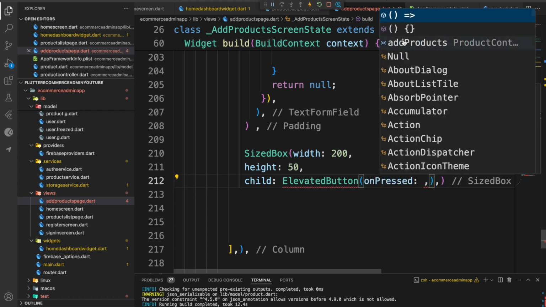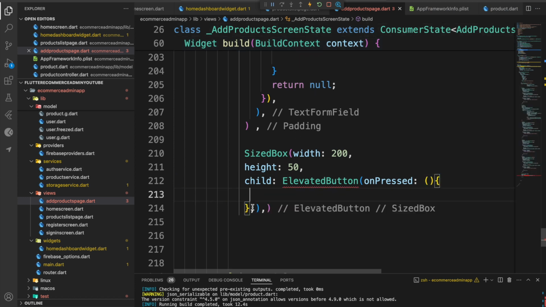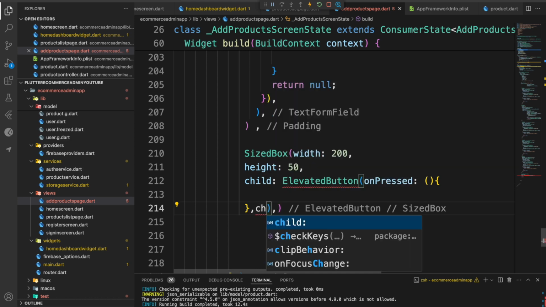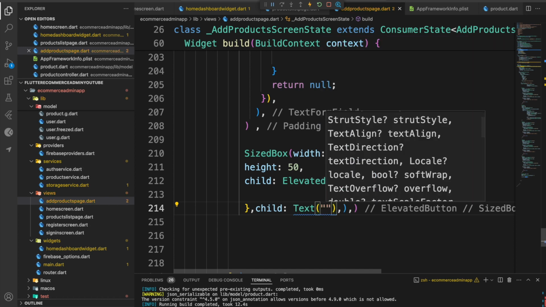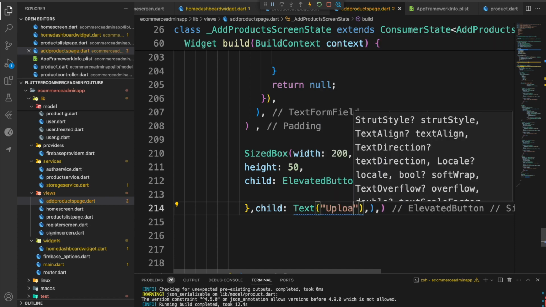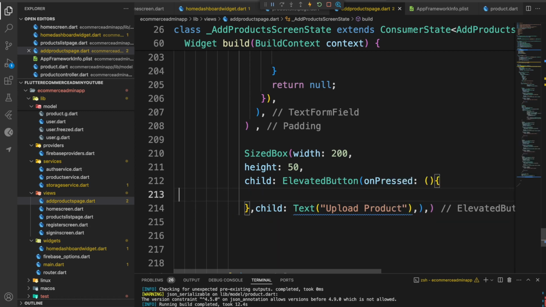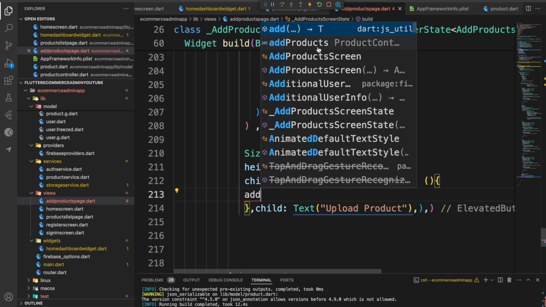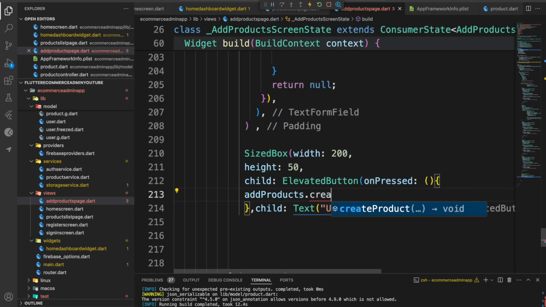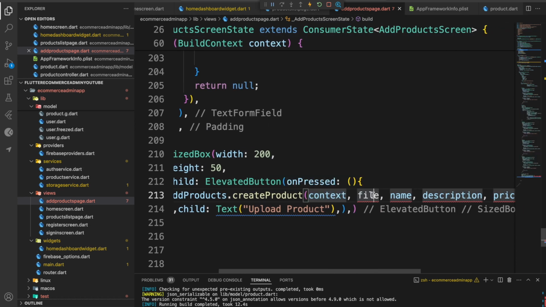And then we need the onPressed method, which is very important. And we also need the child, which is a Text. Yeah, I'll just say upload product, like this. So here what we are just going to do is add products.createProduct.